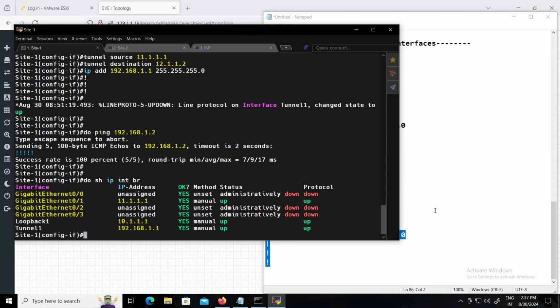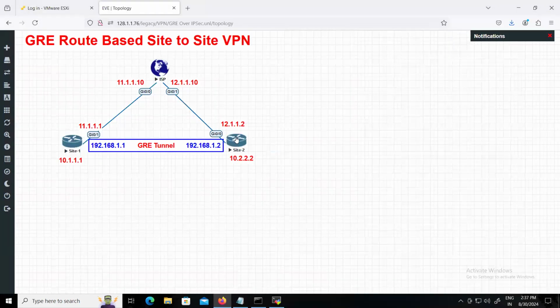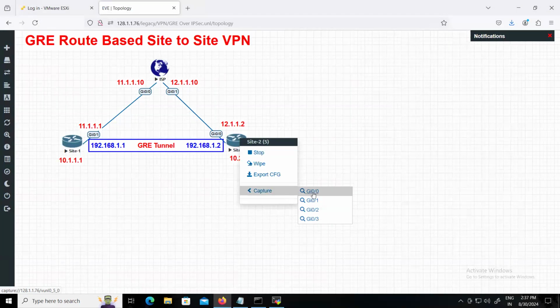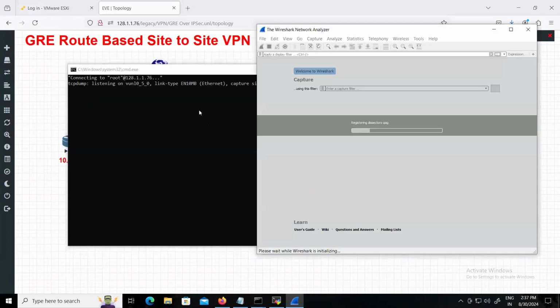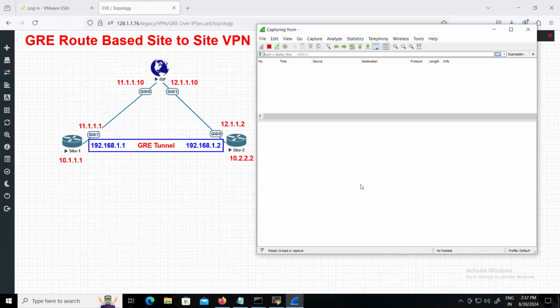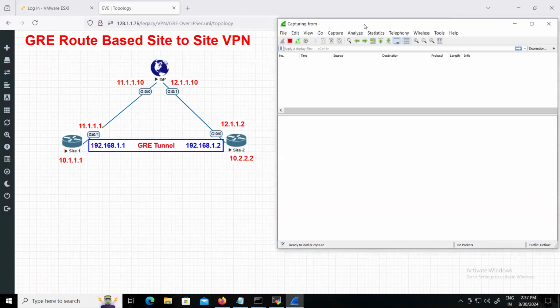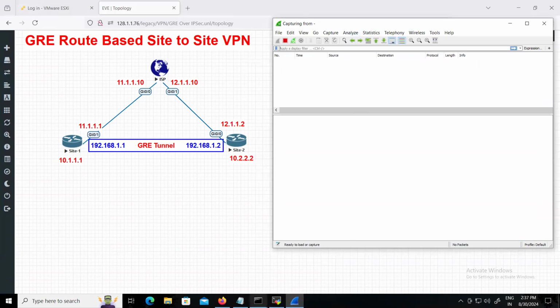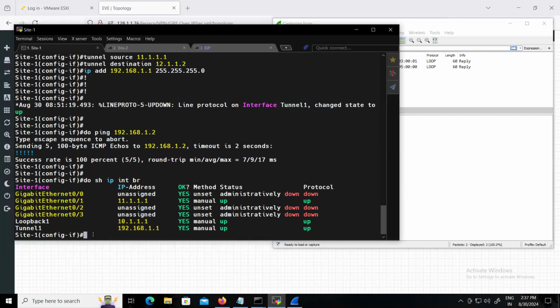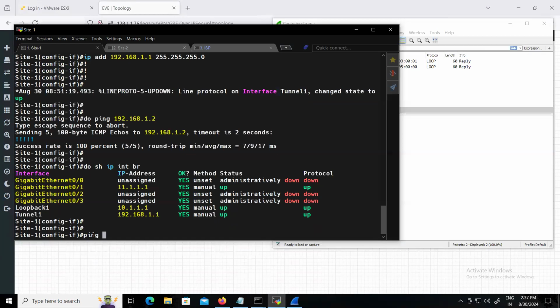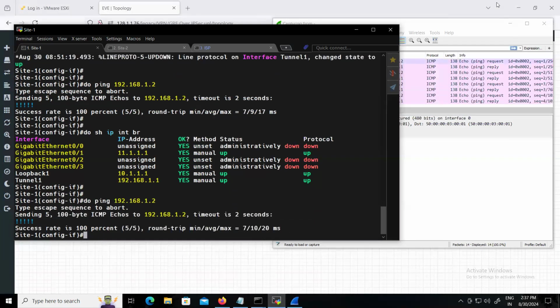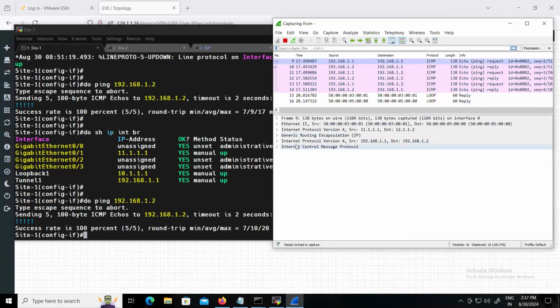But right now, if I go and capture the packets and try to ping 192.168.1.2, I can see some traffic is going on using GRE.